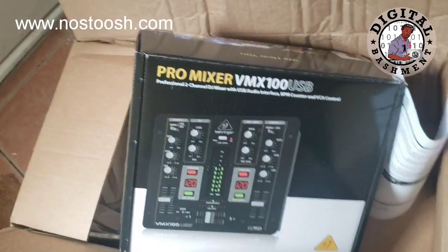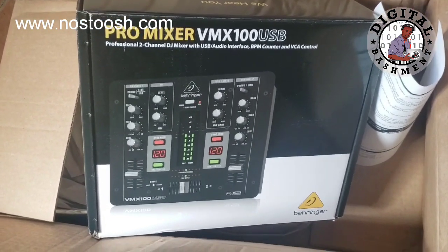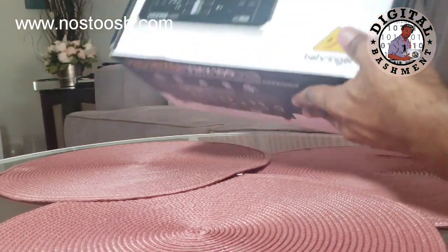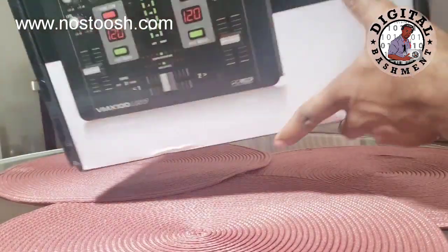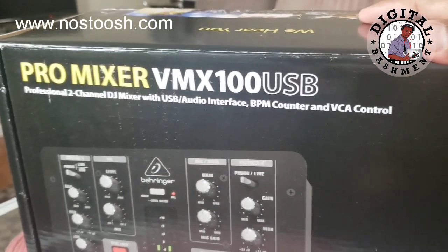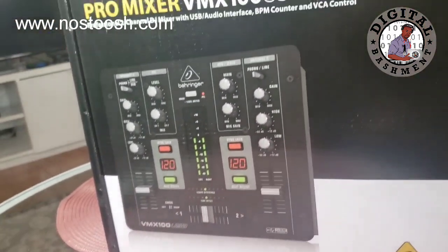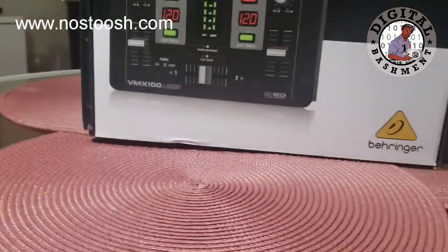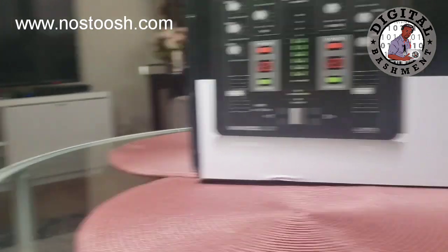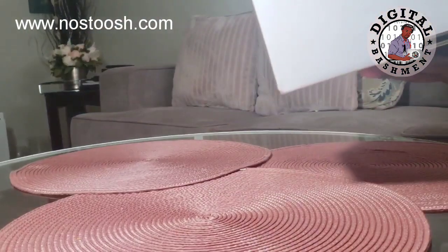Alright, so this is it here. I'm gonna come back in a minute and let's unbox this USB mixer. Alright, hello and welcome back. So we're about to unbox this USB mixer here. Alright. Pro Mixer VMX100 USB. Alright, so it's a little Behringer mixer, USB mixer, which I bought to use as a sound card to facilitate the live streams. Alright, let's see what's in this box.